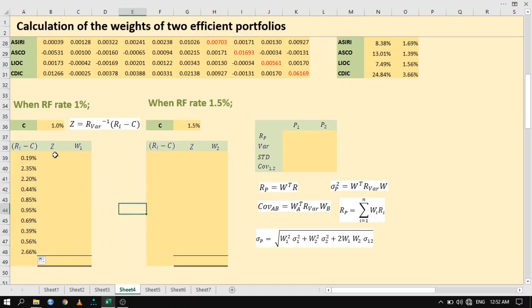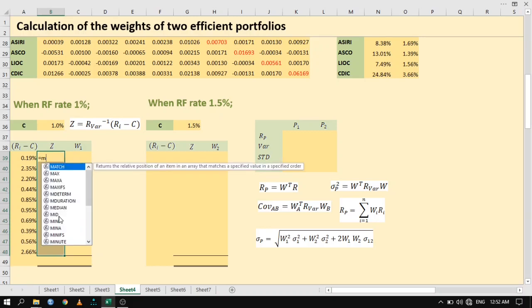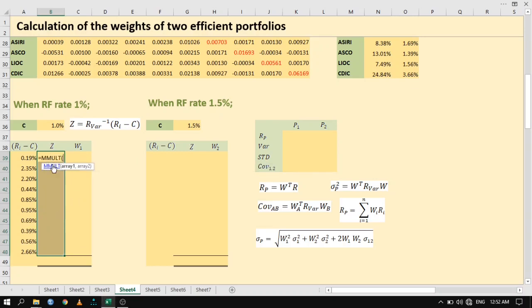So the next thing is actually to calculate the Z value here. So you have the formula. Now all you have to do is calculate the Z value. For this particular purpose, actually we need a whole vector of Z values. So we need values for all these 10 securities. So we need 10 values here. Therefore I'm going to use the matrix multiplication function here. So before calculating matrix multiplication, I'm going to select the area that I need answers. Then I'm going to type equal MMULT, matrix multiplication, and I need the inverse of the variance covariance matrix. Again I need to use another function called MINVERSE. That MINVERSE means matrix inverse.